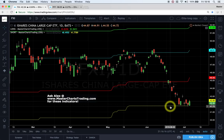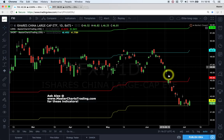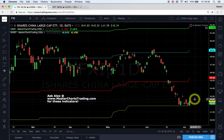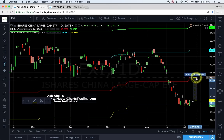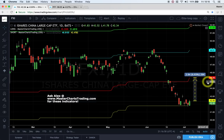And for equity, for stocks, I usually set a yellow line as a bearish trend setter and a blue line as a bullish trend setter. So up to and including as recently as actually today, I would consider Chinese markets in a bull market, but right now I would consider it to be in a bear market. Now, most likely we will get a bounce again, so it would not be unreasonable to expect about, say, a 6 to 7% bounce in FXI. But if I was trading it, I would potentially look for a shorting opportunity here at around 45 bucks.